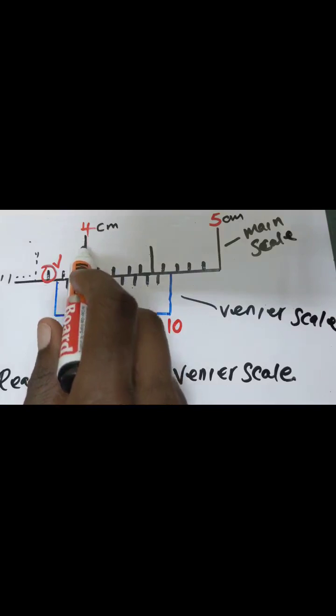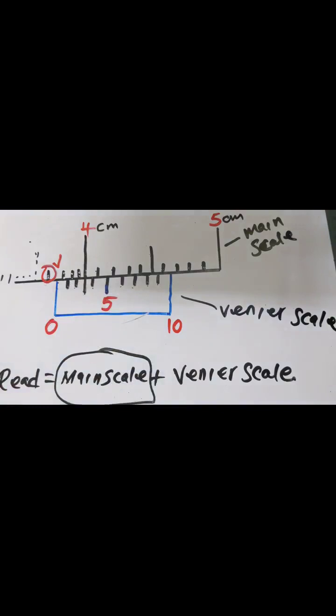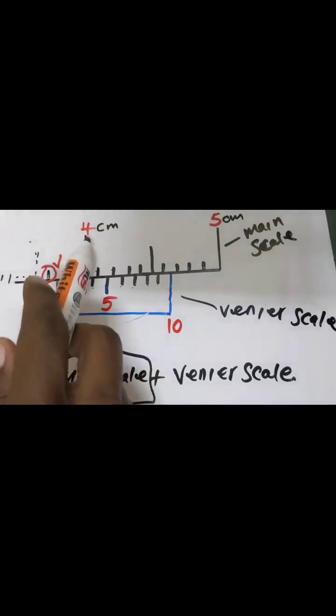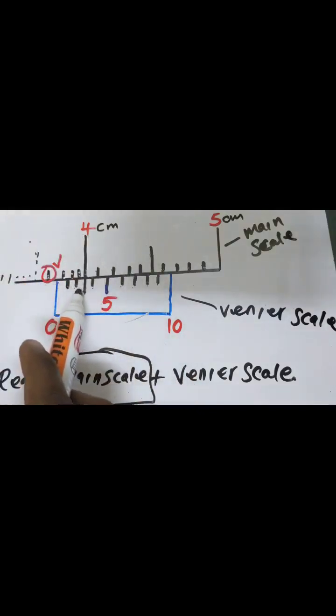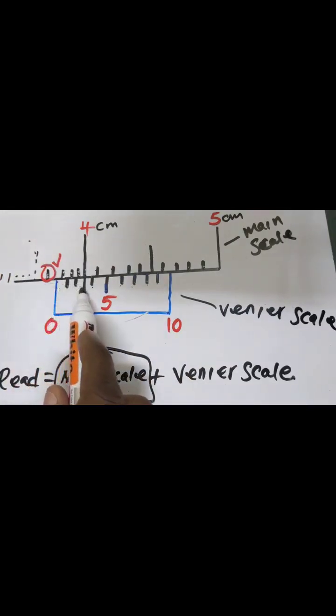Okay, it is coming from the main scale. It is also going in. So don't get that for, but get the reading of the Vernier scale. This 4 is for the main scale, but this is for the Vernier. So you say 1, 0, 1, 2, 3. So at the point at which this is intersecting with the main scale, the Vernier and the main scale, it is this point. So this is 0, 1, 2, 3.